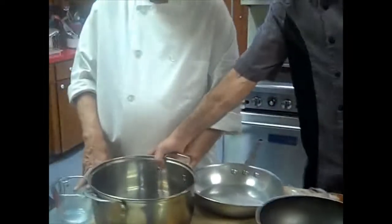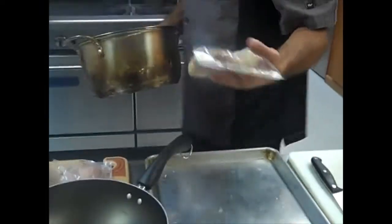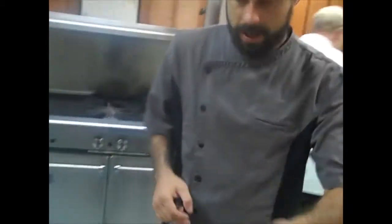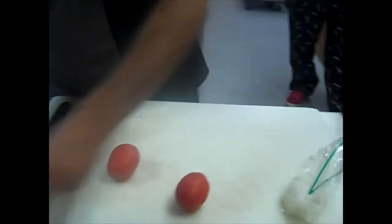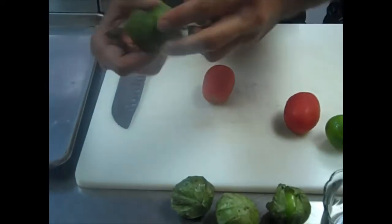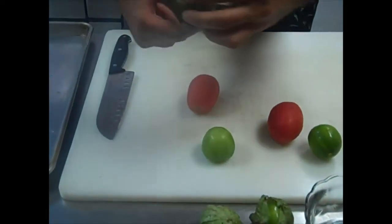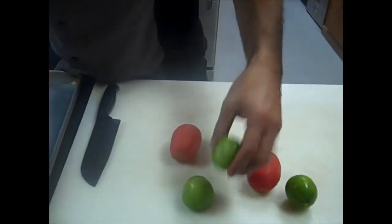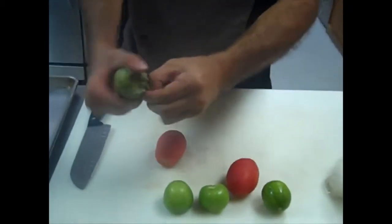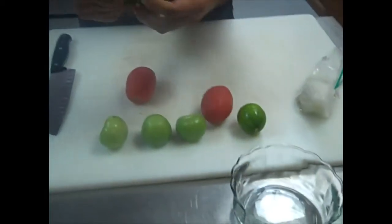To get started we're going to do our rice first. We have one cup of rice which means two cups of water. As Chef Everett gets that going, I will show you guys how to do your salsa. With our tomatillos — this is basically a green tomato, southwestern — you're going to peel the leaf off. These are very tart and bitter, so what we're going to do is counteract the flavors with sugar and citrus.